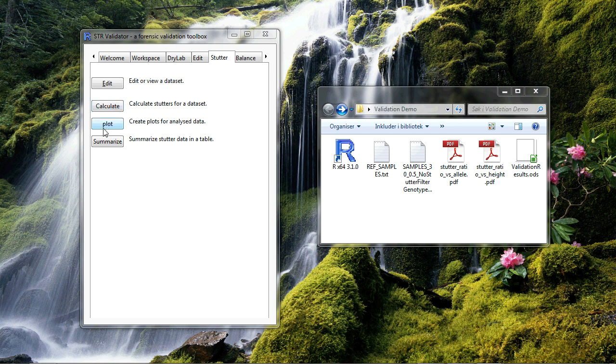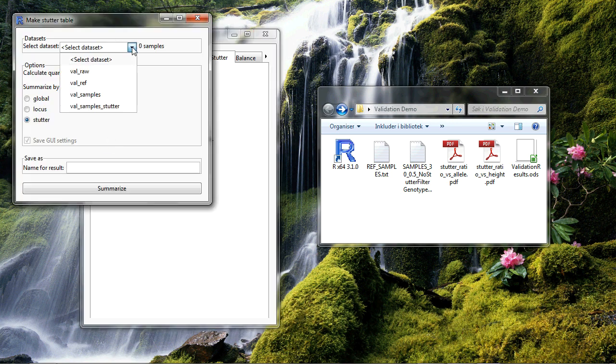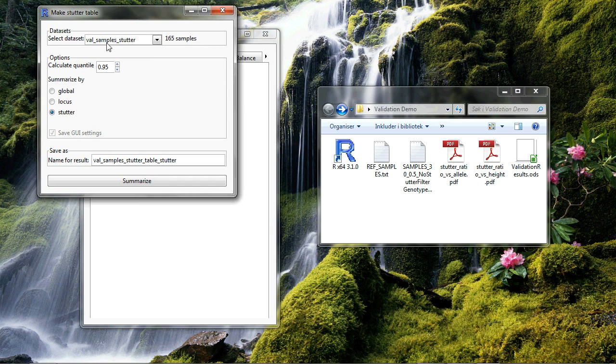Then the last button here is to summarize the Stutter data in a table format. I click this, select the Stutter result, and for Stutter we would like to get the upper bound, so we would like to calculate the 95th quantile, or that is, 95% of the observed data is below this value.